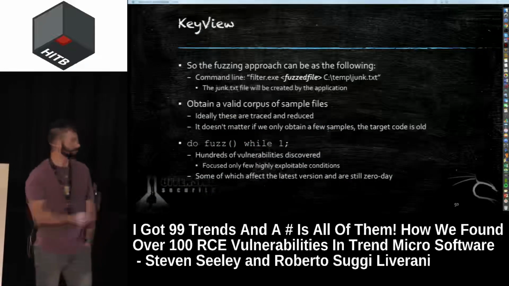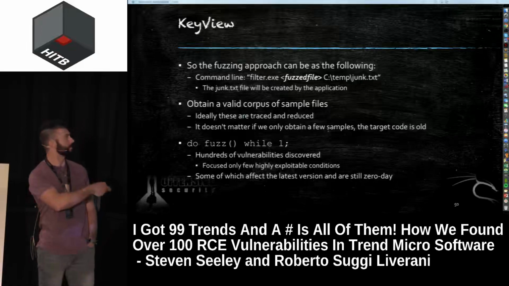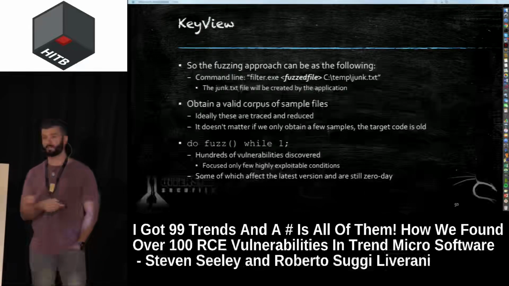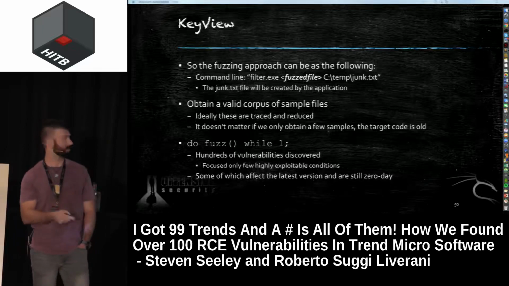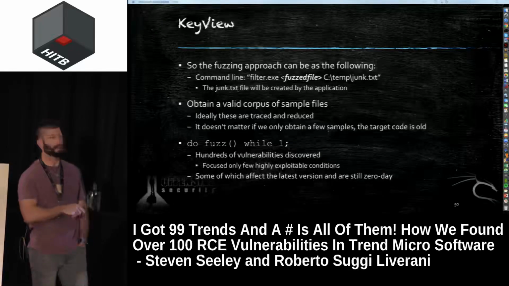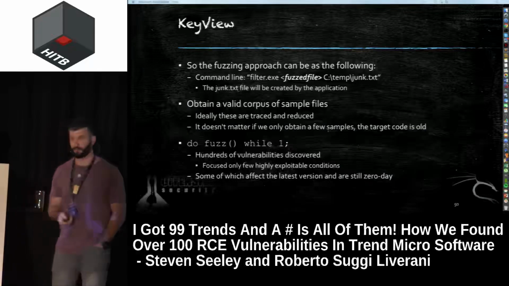So it was very simple. It was like, you know, command line here, fuzz file, and then there's an output file, right? Because it does a conversion, and it converts to something. So I just put junk, literally like a while-one fuzz-forever type thing. And I do a lot of file format fuzzing anyway.